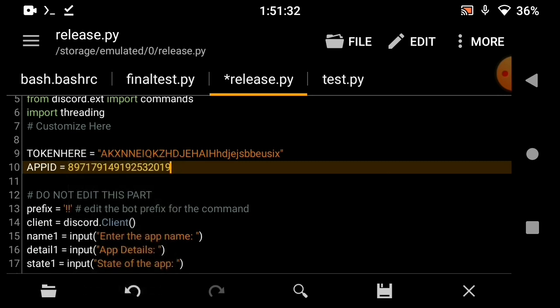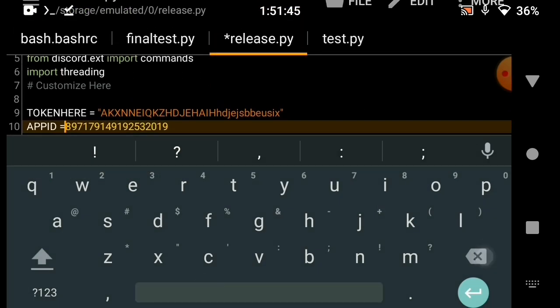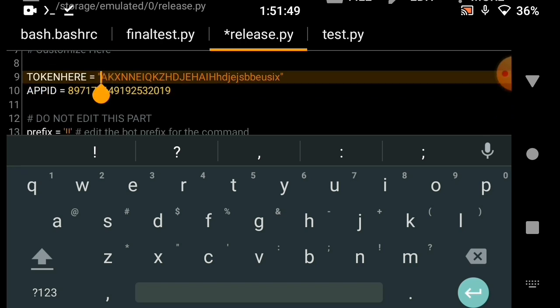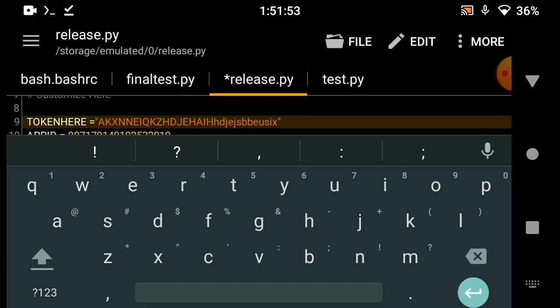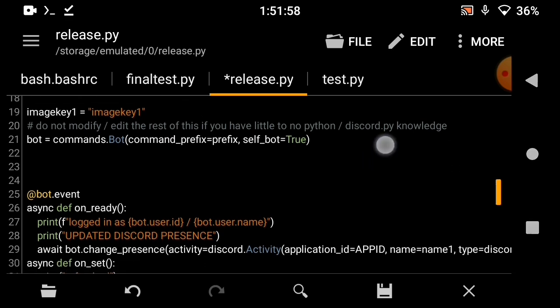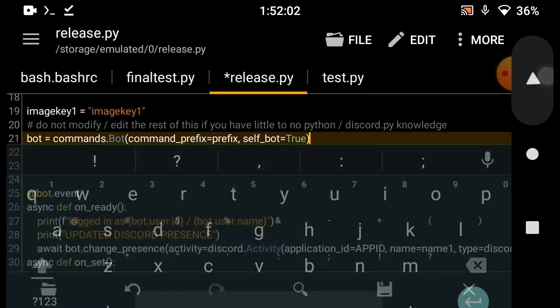So that's the app ID that we want. So that's literally it. You just make sure that there are spaces between the equals. Okay, and same with the token over here. More importantly, don't mistype on everything, because one mistype, if you type something right here like a dot or whatever, it's not gonna work. So you have to be careful.